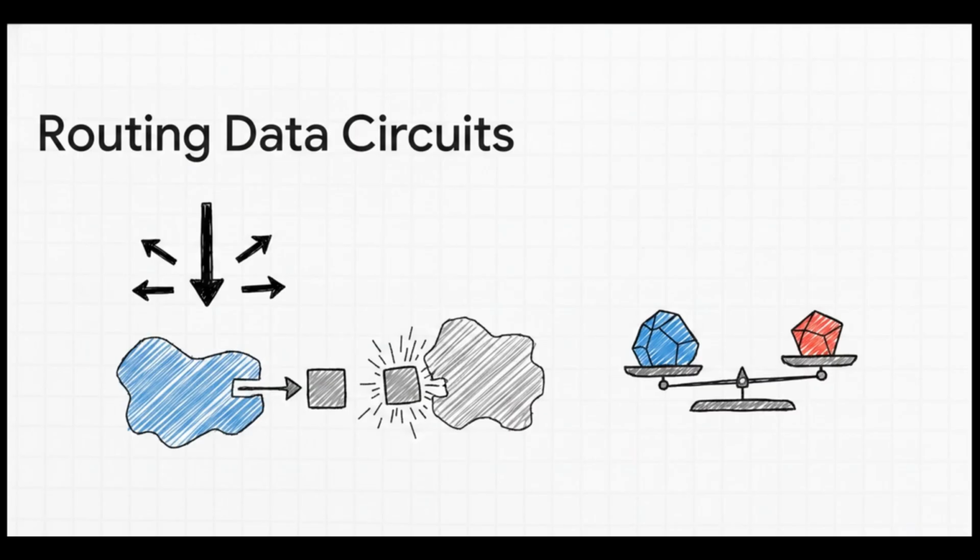To manage this massive flow of immediate data, we rely on a whole suite of combinational circuits. We have demultiplexers, which do the exact reverse, taking a single lane of data and distributing it out to multiple outputs. We use encoders to compress data and decoders to unpack it back into its original form. And we use magnitude comparators, whether they're 1-bit or 2-bit, to instantly look at two numbers and tell the system, hey, is A greater than B, less than B, or equal to B? Together, this entire suite of circuits keeps the data moving exactly where it needs to go.